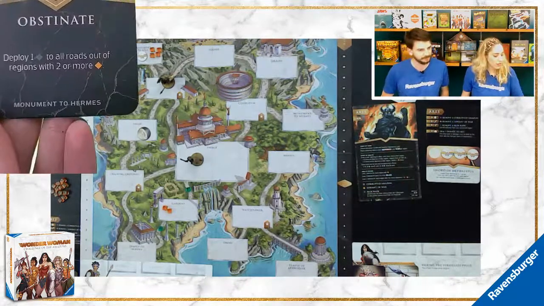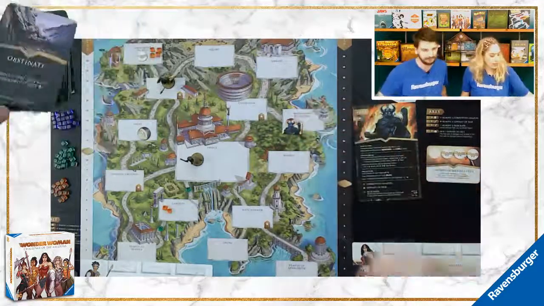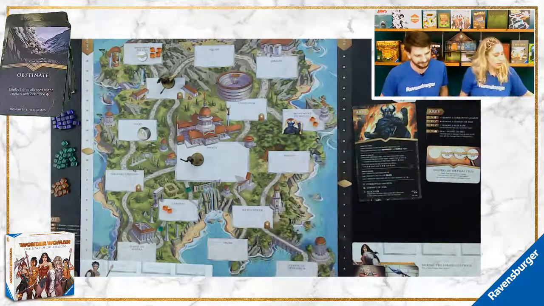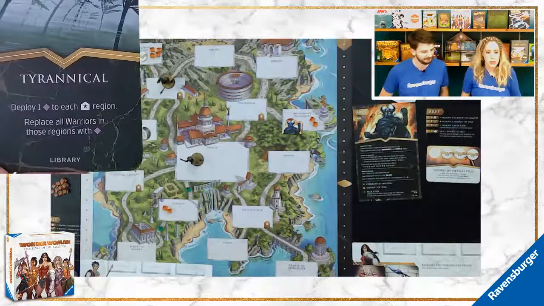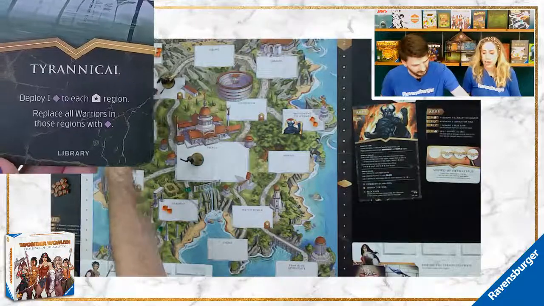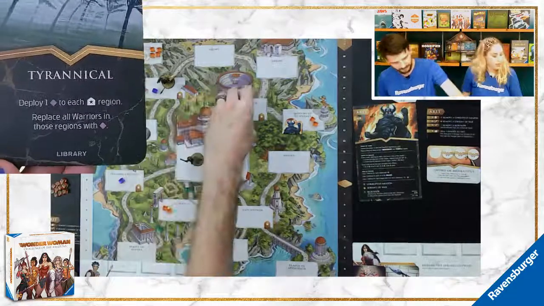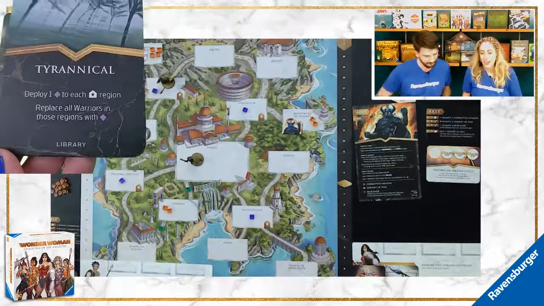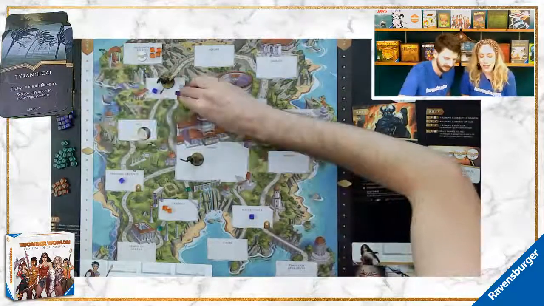All right, so he is going to move to the Monument to Hermes, and 2 Servants of War will join him there. And then for this one, we will deploy 1 corrupted Amazon to each of the starred regions. Those are the regions where we can deploy our own warriors. And then replace all warriors in those regions with corrupt. I have 1 here with me, and so they become corrupt.